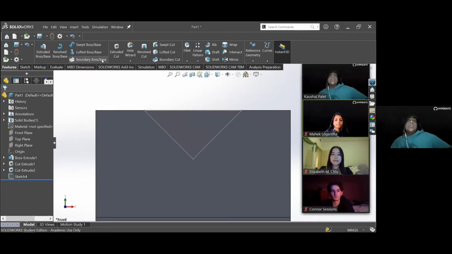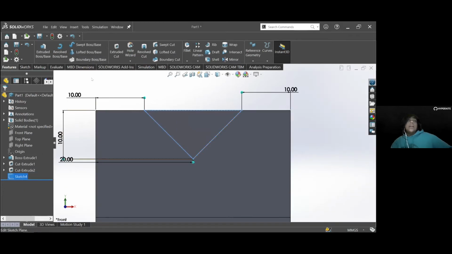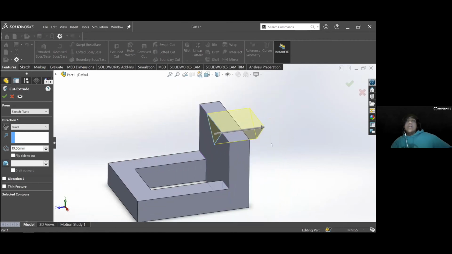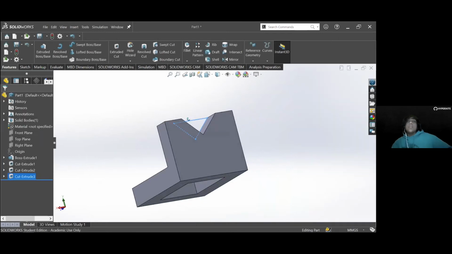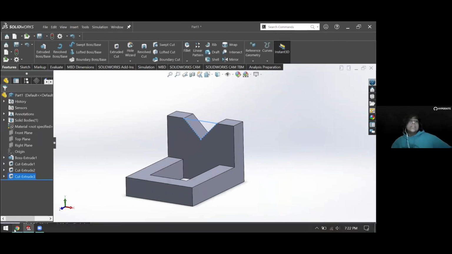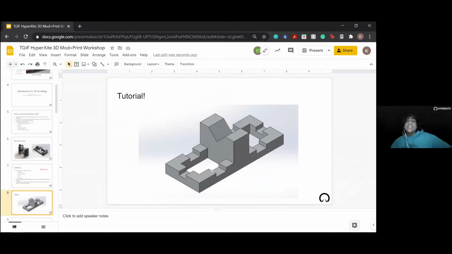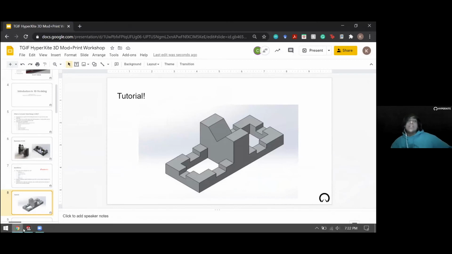I'm going to click on it, and then I'm going to press extrude cut. Now I can cut it, right? Same thing that I told you before. You don't want to just cut into infinite space. You want to specify your boundary conditions. So I'm just going to say up to next. All right, looking pretty good, right? All right, so now I just have to make these holes here, or these cuts, and then we're almost done.